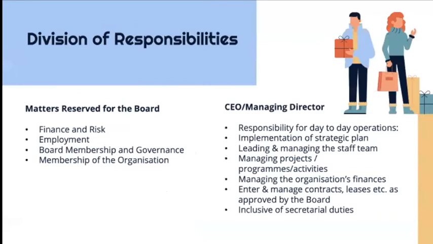Moving on. As you can see, we've got the board on one side, which I was talking about being the stewards of the organization, and they're in the business of oversight and making sure that the organization is going in the direction that they have decided upon with their members, their volunteers, and their stakeholders, or their service users. But to ensure that that gets done, they employ or have in place a CEO or a managing director. What's really important is this relationship between the board and the CEO, and more specifically, the chair and the CEO.